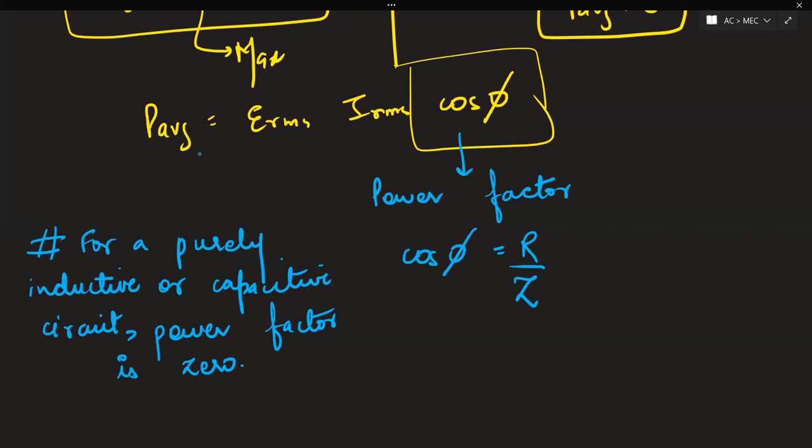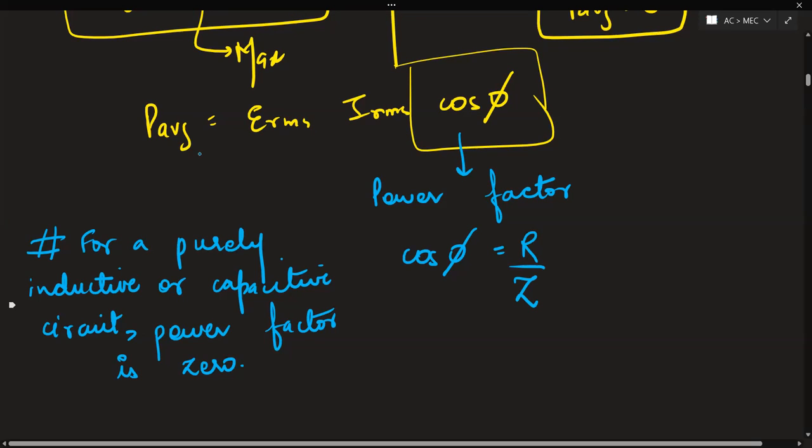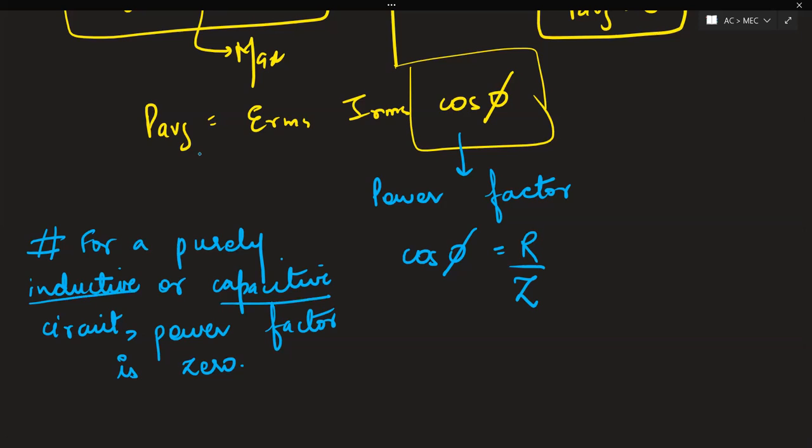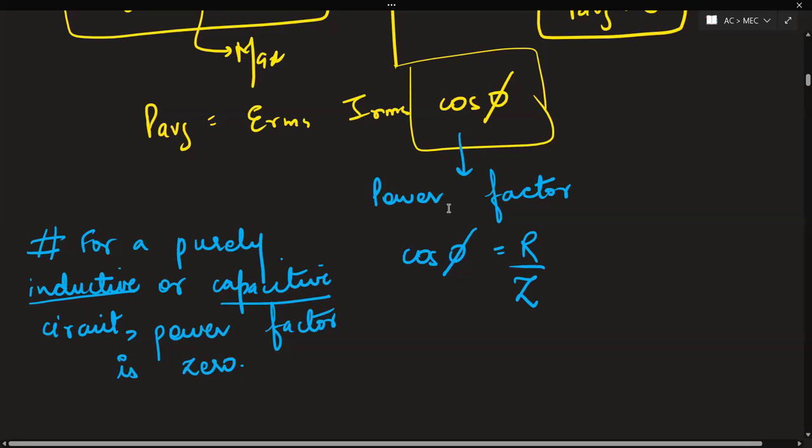And one more thing, class. When the average power is 0, like in these cases for inductive and capacitive circuits, you call the type of current that you obtain wattless current. Again, in your short answer questions, it can be asked, what is wattless current? When is the current in an AC circuit wattless? So I just mentioned that point, then you can note it down.